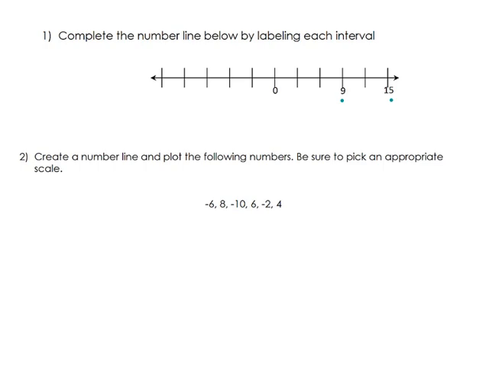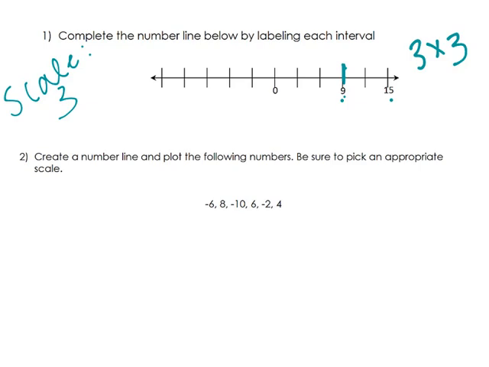I'm going to ask myself, what do these have in common? I know that 9 and 15 are both multiples of the number 3. So I think to myself, 3 times what would give me 9? And I know 3 times 3 gives me 9. So I see that 9 is the third tick mark to the right of 0. So this means that my scale, what I am counting by, is 3.